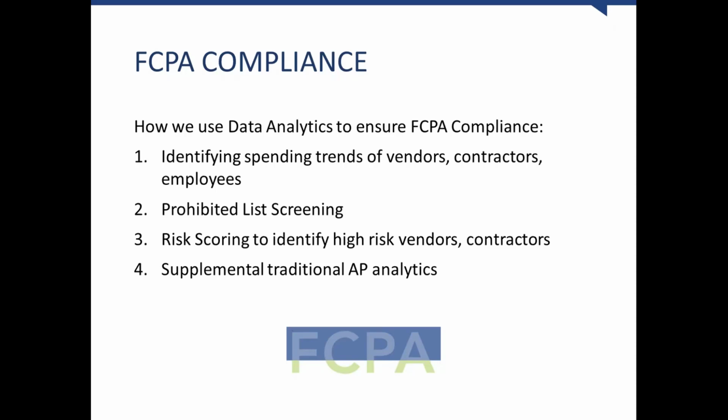You can use analytics for scoring of who are your highest risk vendors, employees, and areas of the company. Today, that's a whole different kind of presentation on how to specifically do that, and maybe in the future I can do a follow-up on that. But you can do so much with analytics, just scoring to come up with the highest risk vendors, and then you can drill down into that. And it supplements traditional AP analytics, and that's how you have to look at this.